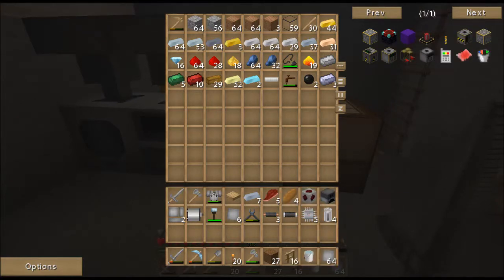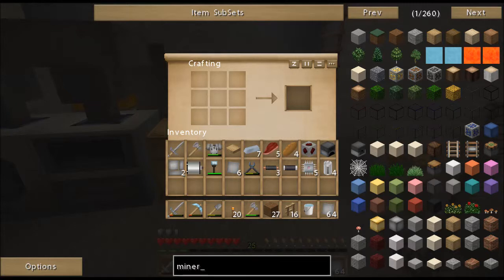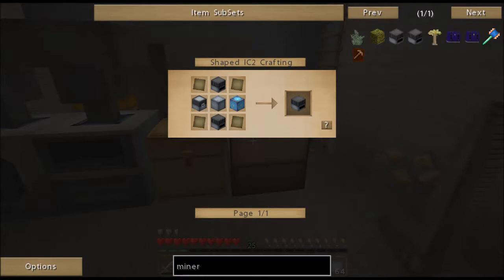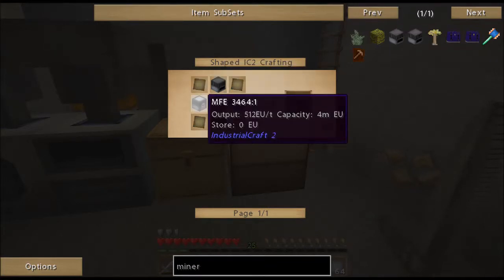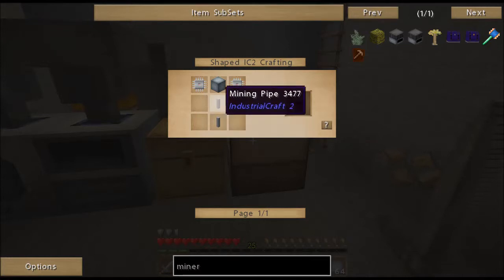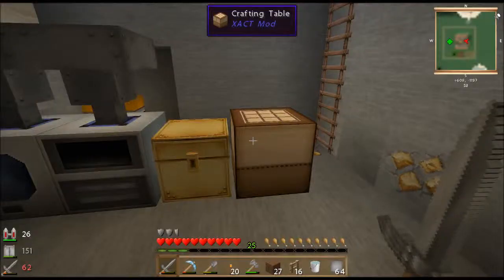So in IC2, I'm going to use a miner. Now you can see there is... I have not used an advanced miner, which has got a lot of extra stuff that goes into it. So I'd like to try out the advanced miner one of these days. But for right now, we're just going to go with a simple miner. Pretty easy to build. It takes 2 mining pipe, 2 circuits, and a basic machine casing.